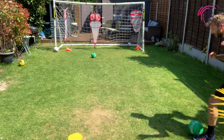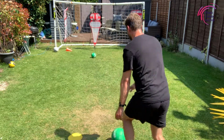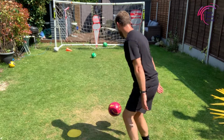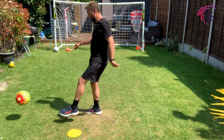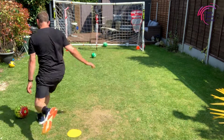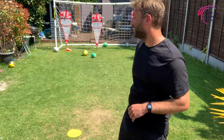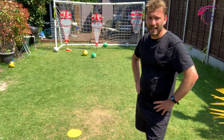Three more. Let's hit the man in the middle this time. Now the man on the left. No. Last one. Our turning, finishing, ball mastery, strength and conditioning at the start, football activity in a garden.